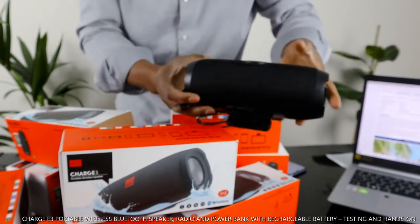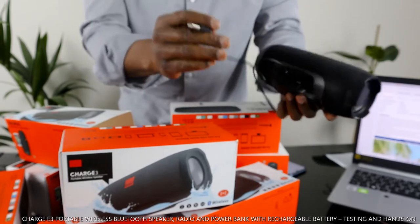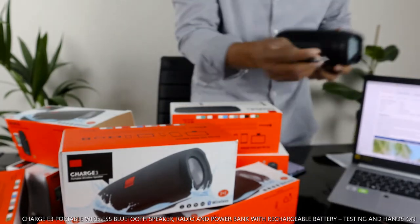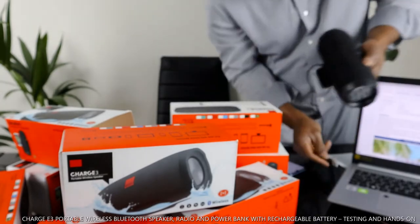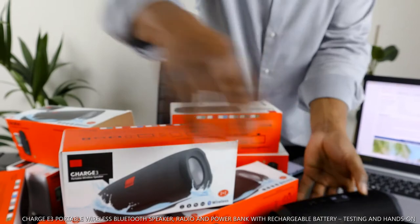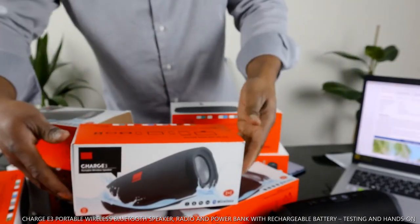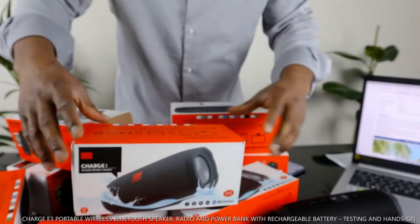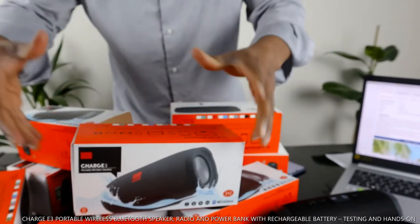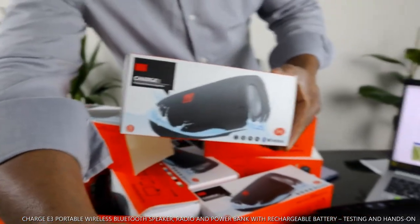We got this speaker in time. I want us to see if this speaker works. So what we're going to do is test this speaker right here. This is a wireless speaker for use with various devices, your PC, laptop, vehicle. We got this speaker at Vinyl Tech store.